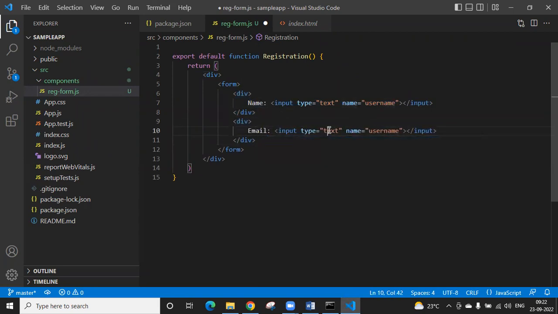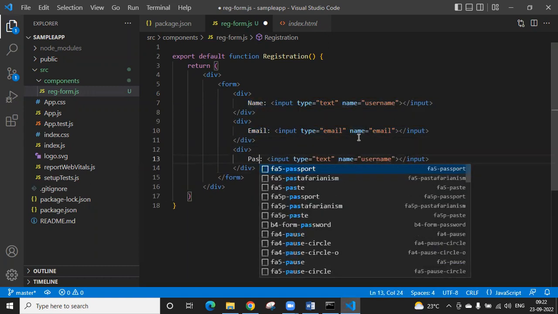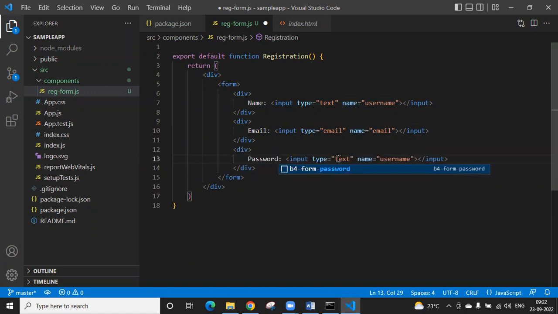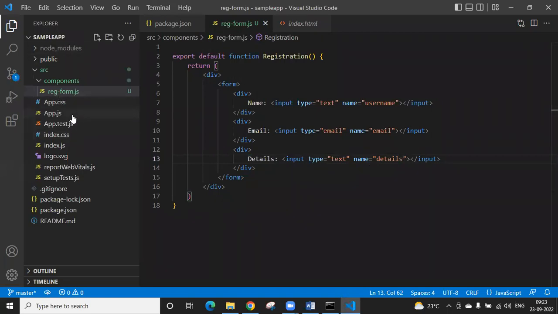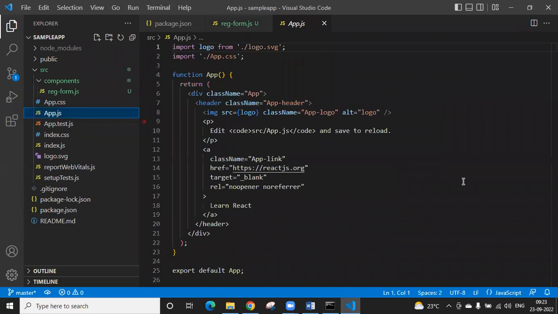Then email, for example type email, name equal to email. Username, email, and so on, then password, and some details I'm going to add. Input type password, and then details, text details. So now I'm adding three controls. Don't be confused, just see it. Okay.